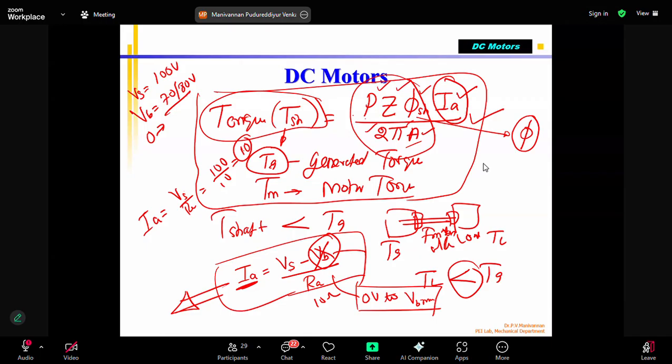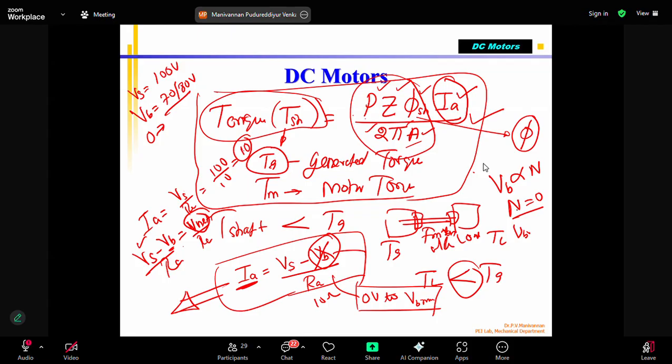So that means the voltage applied, VS, I can say that VS minus VB is called V net, correct? Divided by RA. So V net divided by RA. This V net is not fixed. When the motor starts, V net will be the same as VS because VB will be 0. Note that VB directly depends upon N. When N equals 0, that is, the armature motor is not running. You applied voltage, motor yet to start. Armature is not rotating. In that case, N equal 0 means VB will be 0. So when the motor stands in a starting condition, the maximum IA will flow, and maximum torque is produced.